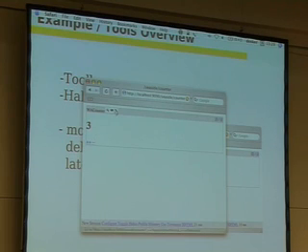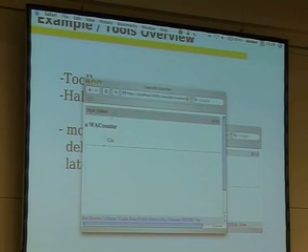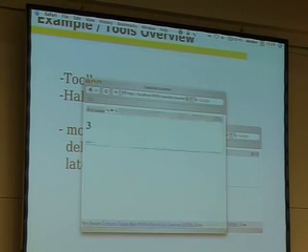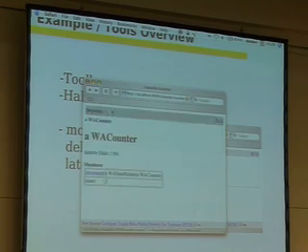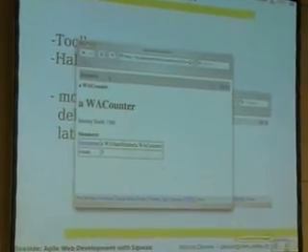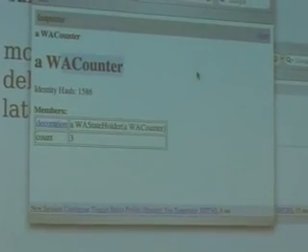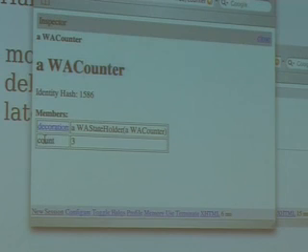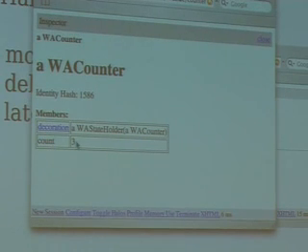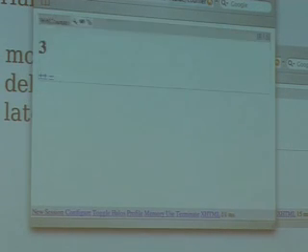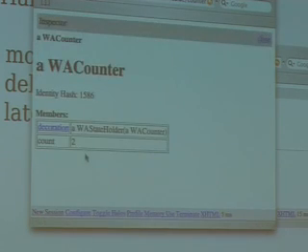The other thing is that I will show in a later demo how to use the CSS editor, so you can change the CSS style sheet for each component individually over the web interface. Then there is a very nice inspector so that you can look inside your objects. For example, this WA counter object that is rendered on the screen has a state, of course, the counter, and this is right now 3. And if we make it one smaller, we'll see that it's 2.